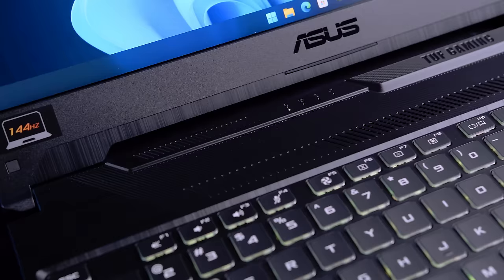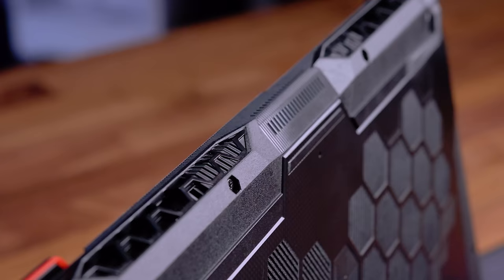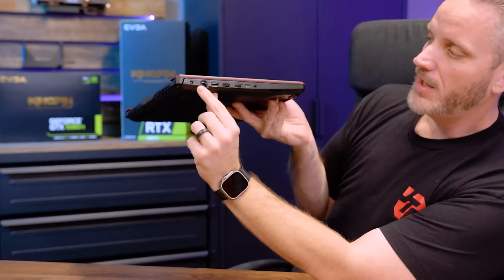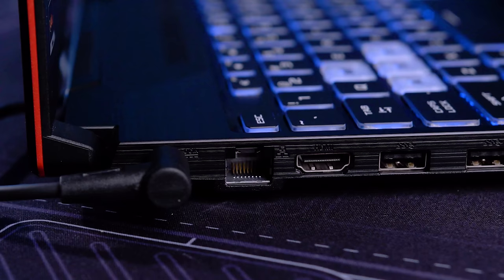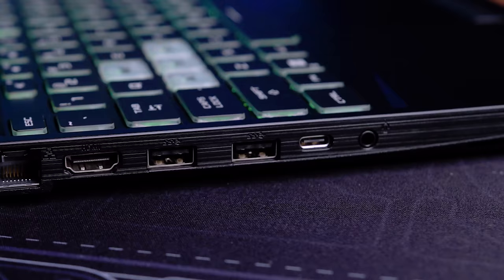Power button up here. And then in terms of connectivity, there is absolutely nothing on the back whatsoever. I'll point that out. It means everything is on the sides. So on this side, you get your power plug. You get your full-size RJ45 Ethernet jack, which is nice. HDMI, two USB. It is Thunderbolt 4, by the way. So if you want to hook a discrete graphics card, an eGPU, up to this, you absolutely could. And then we do have our combo jack right there for our headphone mic.